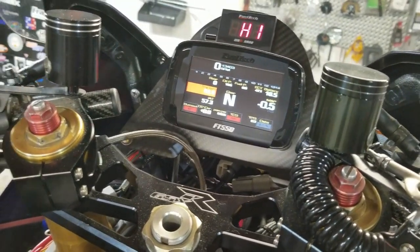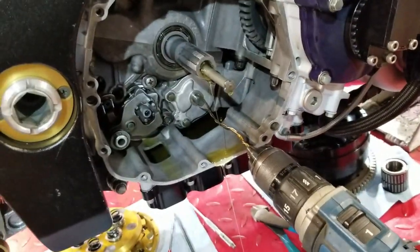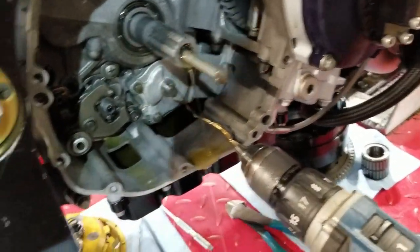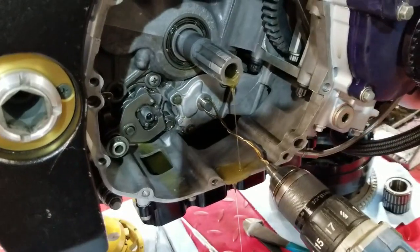About 60 pounds to spin it with the drill. So what I'll do now is I'm gonna crank the motor over and do it one more time after I put a little drain pan under here. But yeah, it's just that easy to prime it.